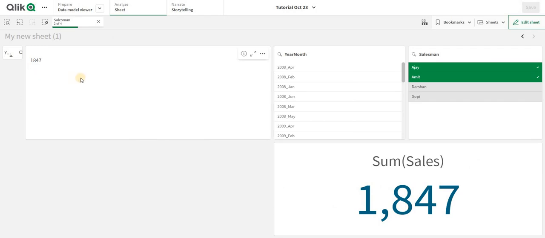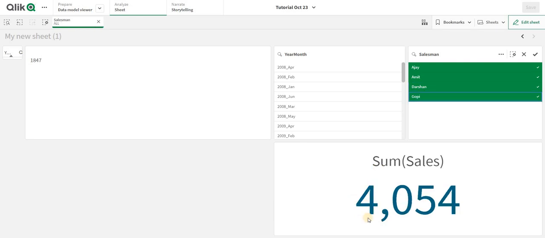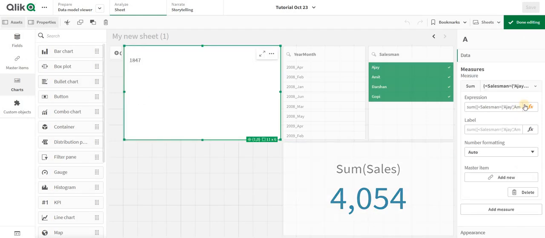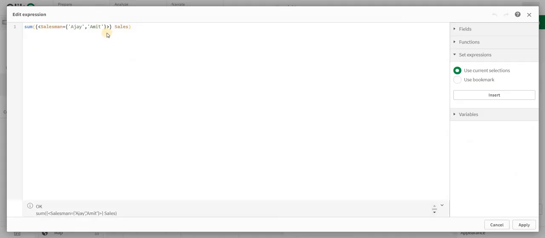As you can see, if I am selecting, this data is changing, but 1874 isn't changing because of the set analysis that we have given. This particular method actually restricts the data, and it will not let the data go beyond this particular set.